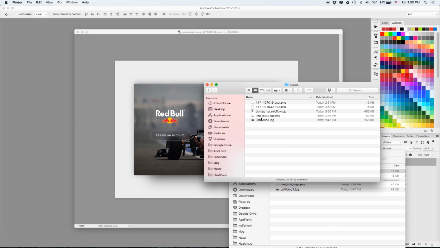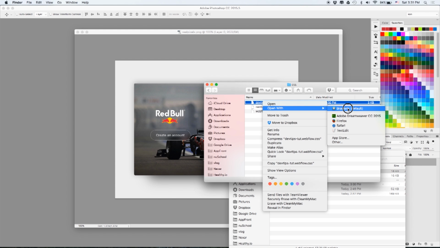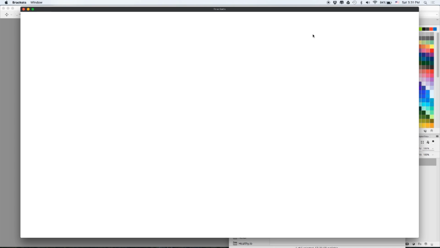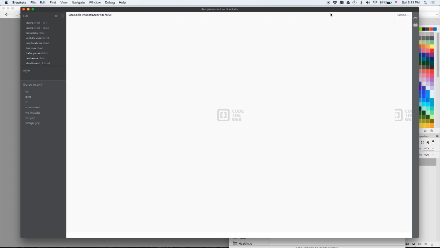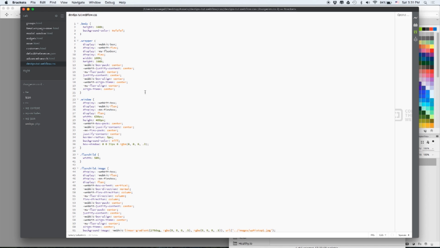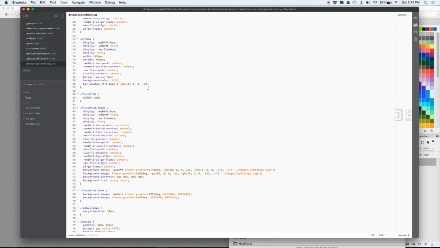So here's the code: HTML, CSS, image assets, and a little bit of JavaScript. Which one do you want to check out? The CSS, how they created it, or the? Yeah. So let's see. Let me look at these documents here. We have devtips/webflow.css. Yeah. So basically, that's a CSS right there that you wrote. So yeah. What were the other things that came with it?